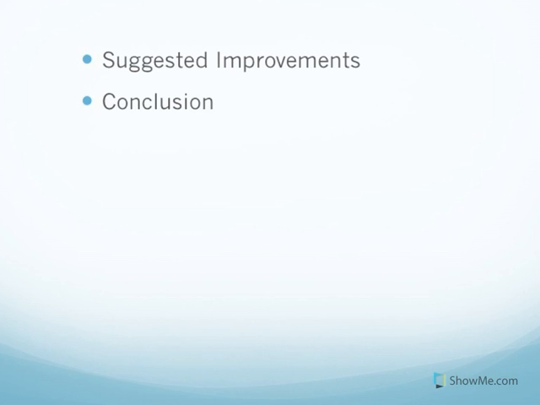The last part of your lab report is the suggested improvements and conclusion section. Make sure that for the suggested improvements, you start with, 2 ways that this experiment could be improved are, and you use the third person voice, so avoid the words I and we. And in the conclusion, start with, in this lab it was learned that, and have it reflect the purpose. That's it.